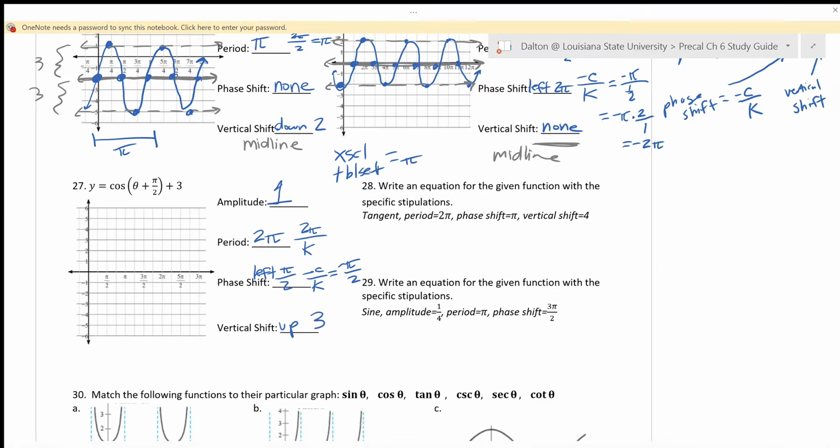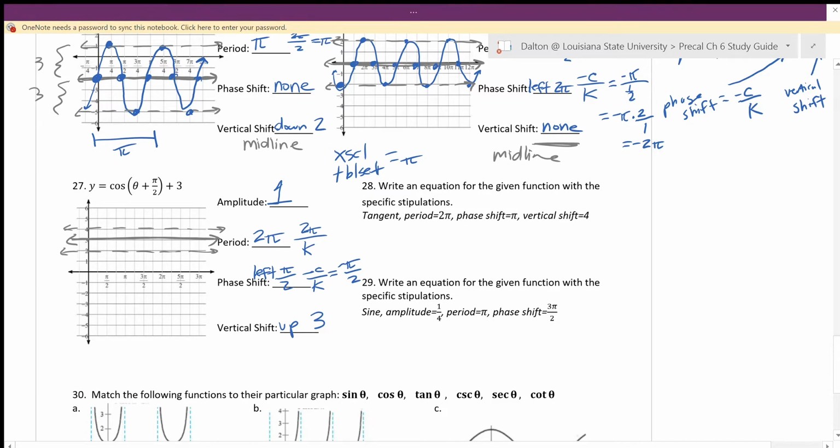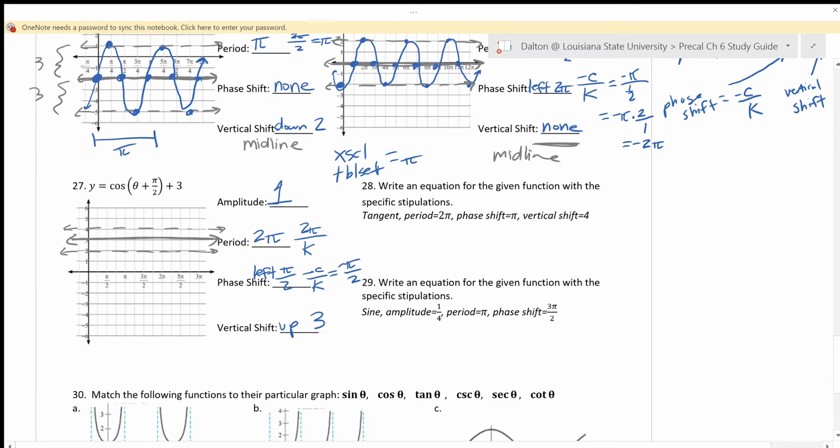So if I graph my midline, up 3, this would be the midline. An amplitude of 1 means at 4, our maxes should hit. And at 2, our mins should hit. This is the one for sure in your calculator. You have to make sure in the y= section, when you plug in cosine of theta plus pi over 2, that you put pi over 2 in parentheses in the calculator. Sorry, my writing is not lovely right now. In calc, pi over 2.